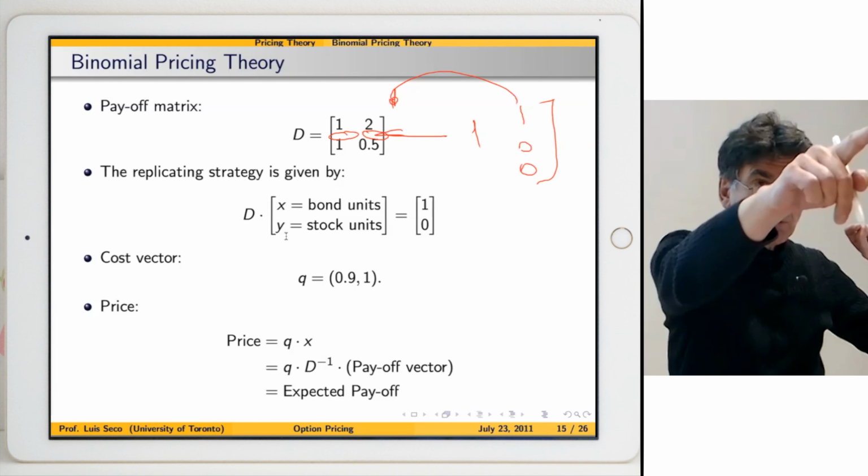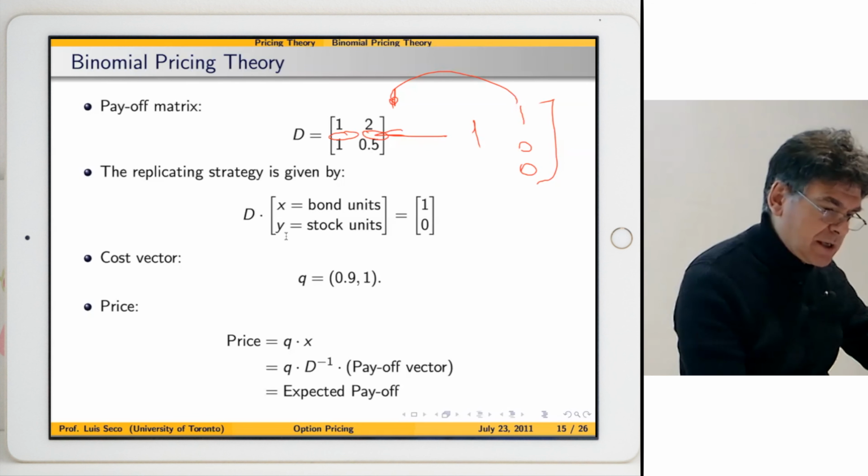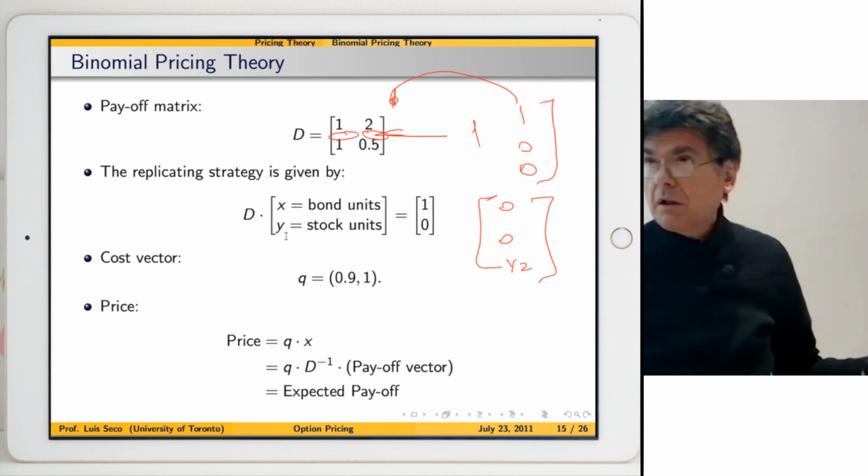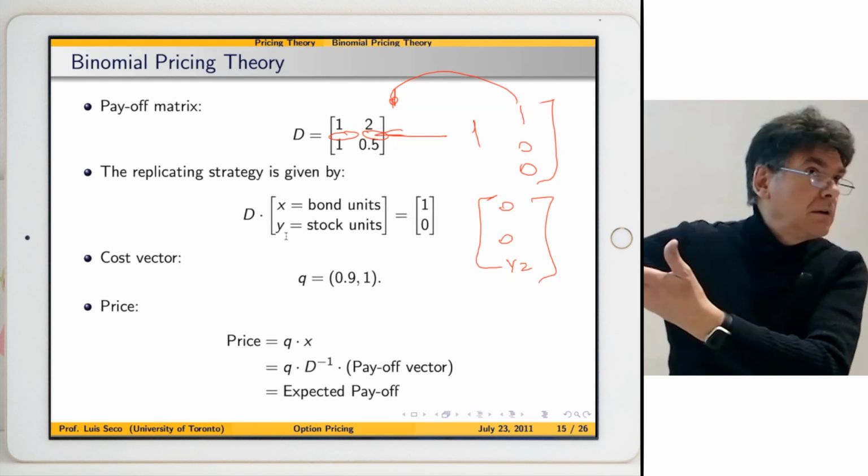So I'm telling you what? We're going to play a game in which I pay you nothing if it goes up, nothing if it goes up, and half if it goes down. That's the game we're playing. Big deal. Same answer. Well, expressed like that, the inverse times a new vector, 0, 0, a half, times the cost vector. You see?